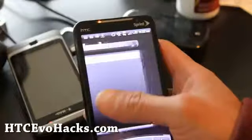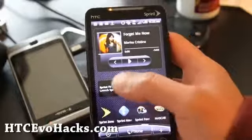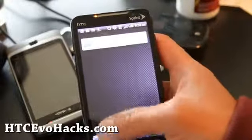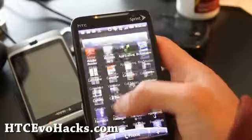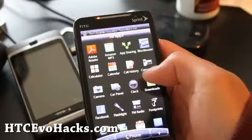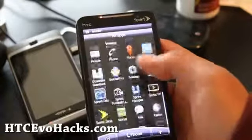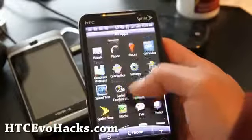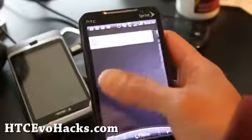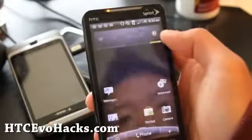If you're on custom ROM, just wait a couple of days. They should have updated ROMs, rooted ROMs, with 2.3.3. You can also go install the radio and the kernel. I'll have instructions on that too, but nothing super interesting. I mean, the brightness works.